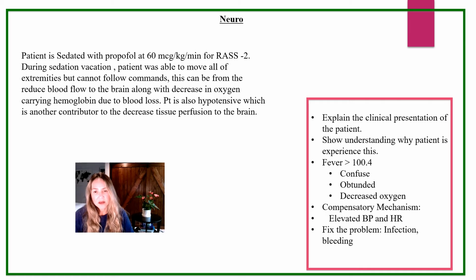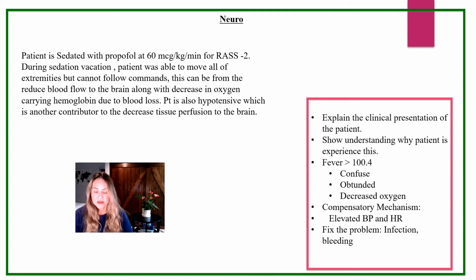We need to understand that when we're talking about the neuro, the cardiac, the pulmonology, the lungs, we cannot take it as separate pieces because the patient is one as a whole. For example, the patient that we did in this scenario was found unresponsive with a low saturation and low hemoglobin. So I always ask the students how a low saturation can affect your brain, how a low saturation can affect your level of consciousness, how a low hemoglobin can affect your oxygenation to your brain.